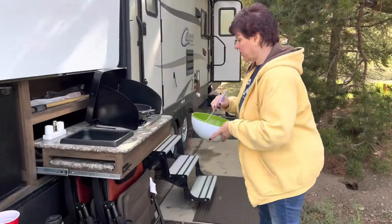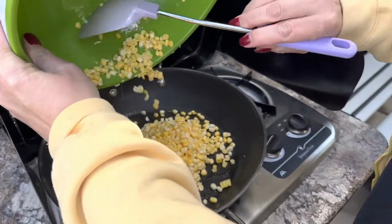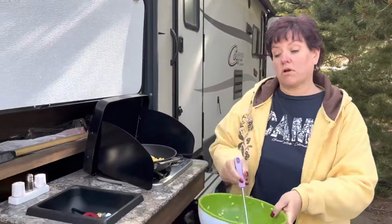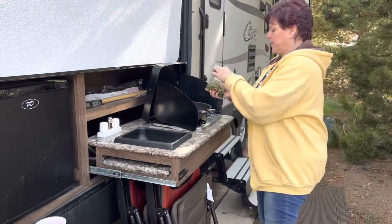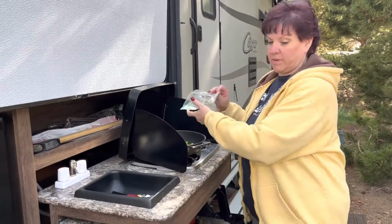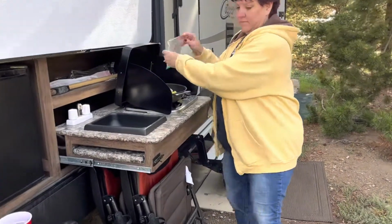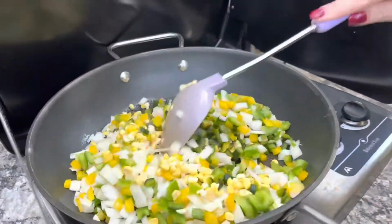So let's go ahead and put our corn in. Okay. You could also do this on the griddle or grill the cobs of corn first, but our griddle's sort of maxed out with all the steak right now. Okay, that's the poblano pepper I've added. And then our onions and bell peppers. Now come look at all this color. Doesn't that look wonderful?